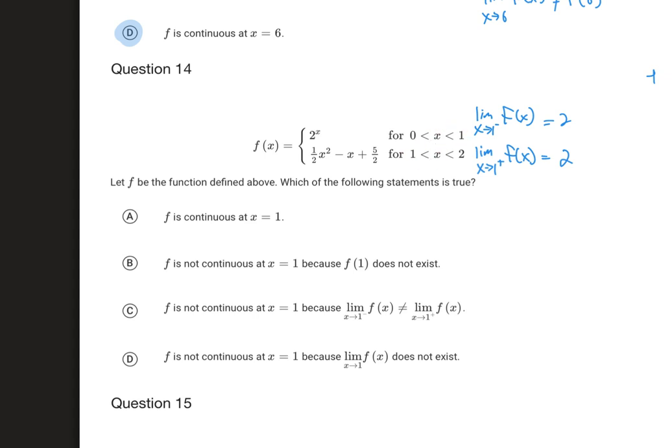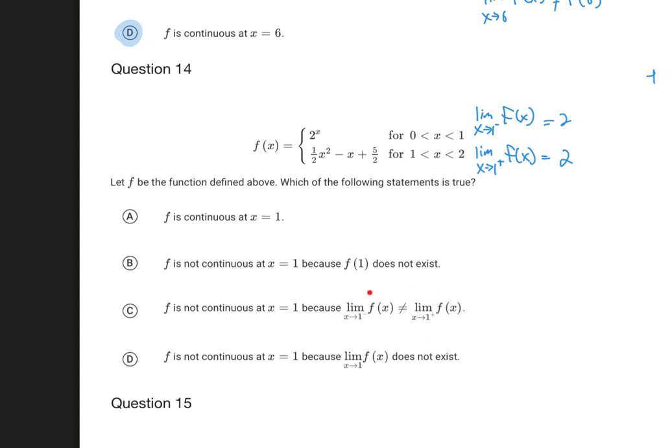So this function we know is discontinuous at 1 because 1 isn't even in the domain, right? This is the domain of the piecewise function, and there's no equals 1 here, so this function never has a point for x equals 1. So we know it's not continuous at 1, so we knew right away it's not A. But we also know that from the left and right of 1, it equals the same value. And so really this is the only reason why it's not continuous.